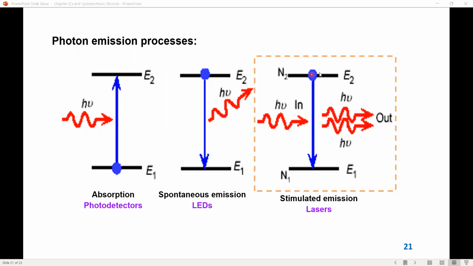As I explained, electrons cannot stay in the higher energy state for a long time. When they are coming back to the lower energy state, at that time the photon strikes them, and then it creates multiple photons, one photon creates two photons. And then we have the concept of the mirror so that they multiply, so that one photon will generate two, and two will further generate four, and four will generate eight, and so on. So here is the concept of photon multiplication.